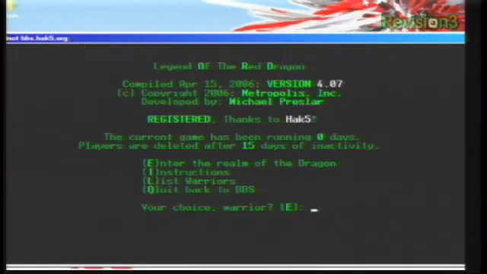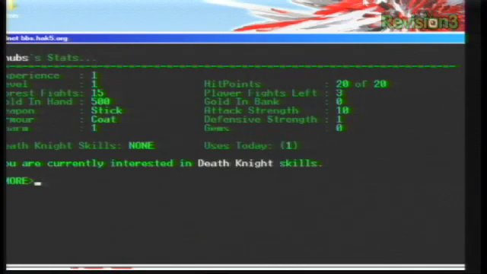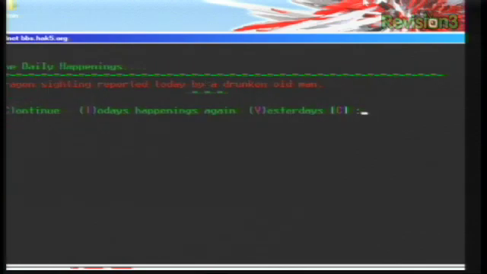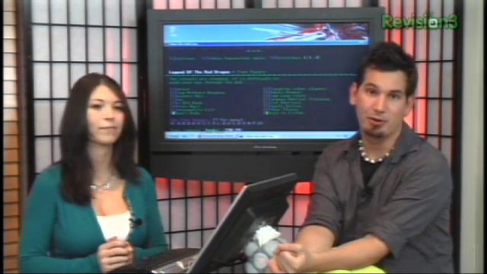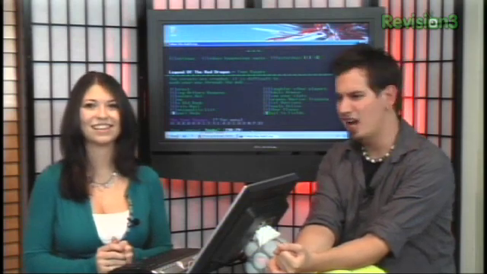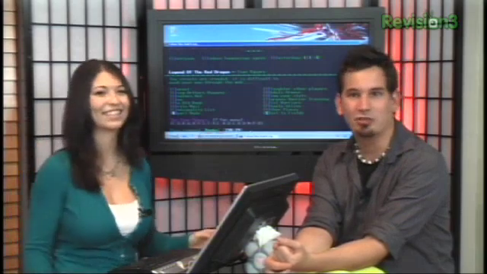It's one of those things where you can only play so many moves every single day. So you just got to log in and get your 10 minutes, 5 minutes of gameplay in, so that you're leveling up along with everybody else. And the objective, which I've sadly never reached in all the years of playing LORD, is to, of course, slay the Red Dragon and save all of the people in the village from that thing that's been terrorizing the children.